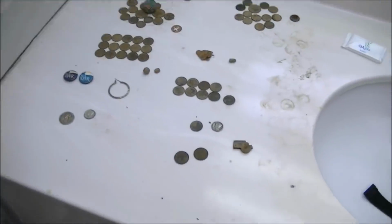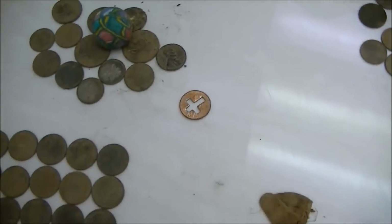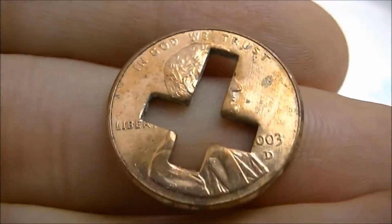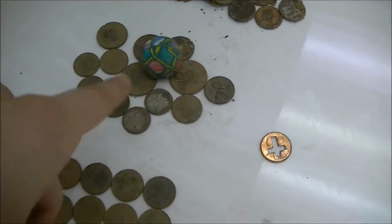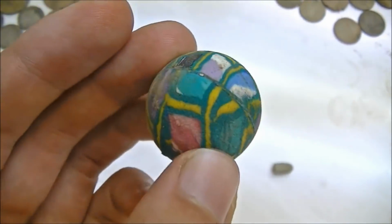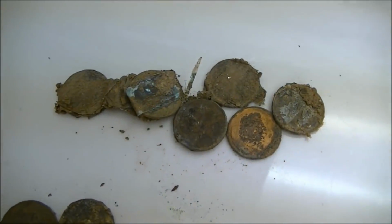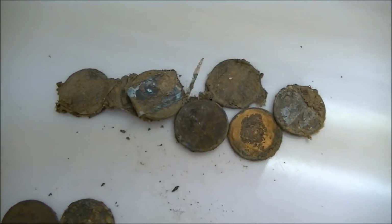But let's get over here to the second yard, which worked out really well. And I love them sidewalk strips. Picked up this right here, that penny with the cross stamped through it. And I got a little pile of clad there. Found this right before I left, walking up the street on a sidewalk strip, little bouncy ball. Got about 6 zinc pennies with tape all through them. They were found in various parts of the yard, really weird.